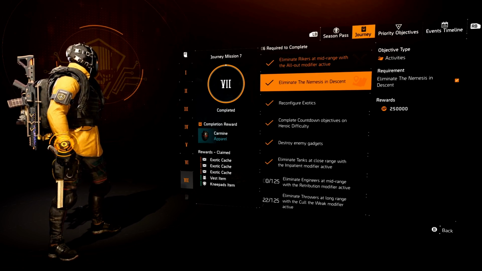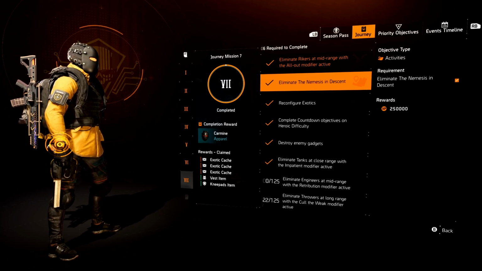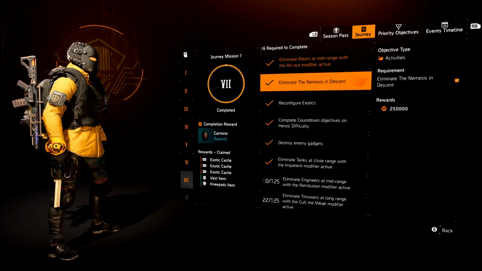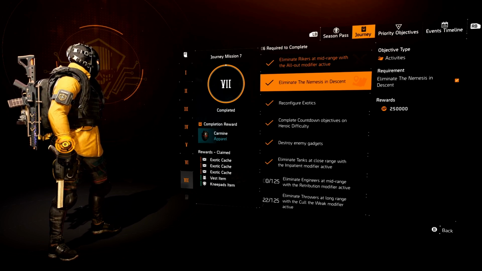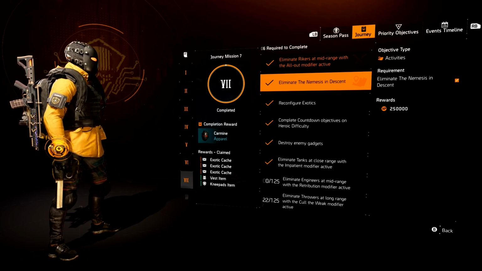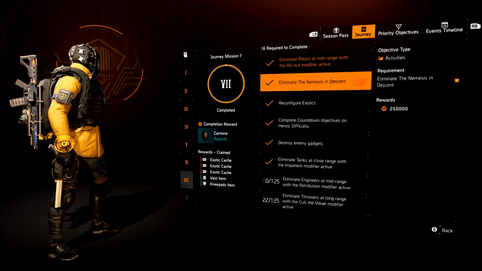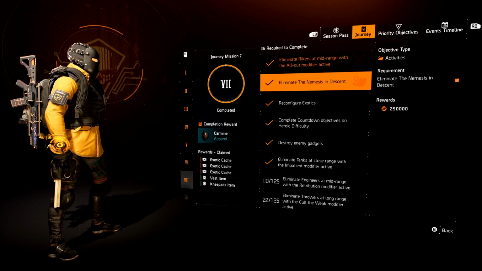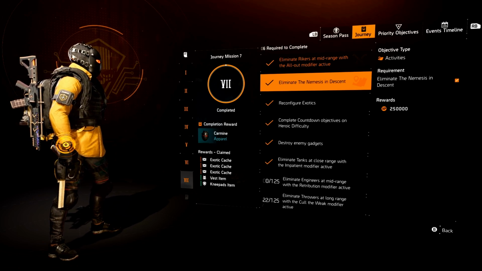I understand. If you want me to do a video to show you the fastest and easiest way of taking out the Nemesis, I can, but I've already done that a few times. It's super easy to do the Nemesis solo. I highly recommend you play Descent solo because the group scaling in Descent will kill you. The group scaling for the Nemesis will kill you. And the Nemesis will copy your skills. So if you have players on your team that choose random skills, that will also kill you. So run it solo, run Descent solo.